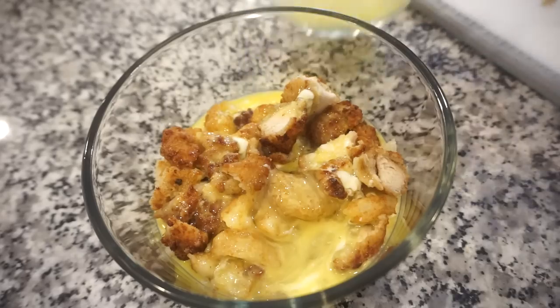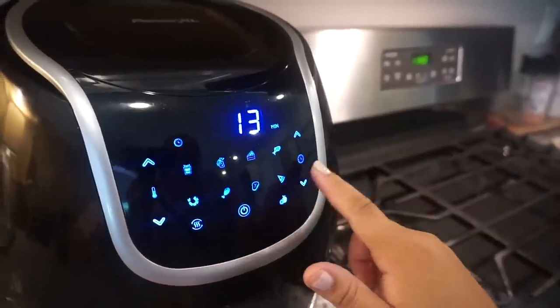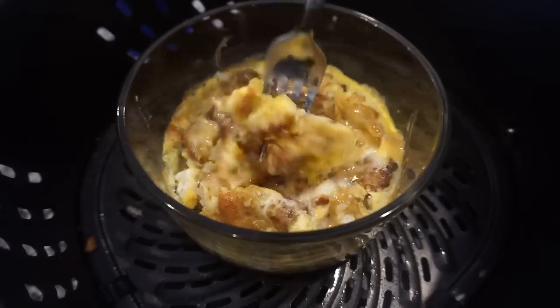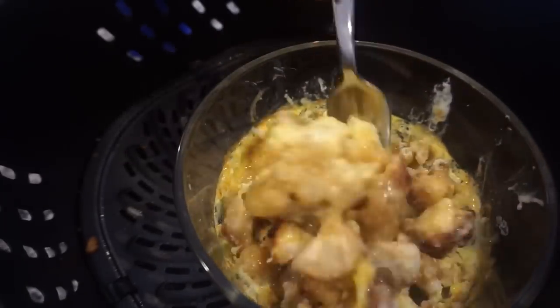I'm going to add one more egg to this. I'm a little bit nervous about this, but I think it's going to be okay. If it's oven safe, I'm thinking it should be air fryer safe, especially at 350 degrees. I'm actually having more of a brunch than breakfast — I had a dentist appointment this morning, it went great, no cavities. But of course I did not get to eat breakfast and I'm just now getting back home. So it's been five minutes; I'm going to go ahead and fluff up these eggs. You can see around the edge they're getting nice and done, but the center still has quite a bit of liquid. So we're just going to scramble these, add some cheese, pop this back in for just a few more minutes, and then our breakfast bowl will be done.